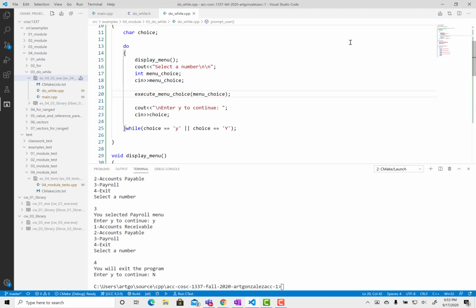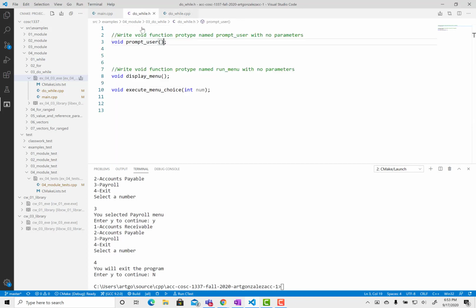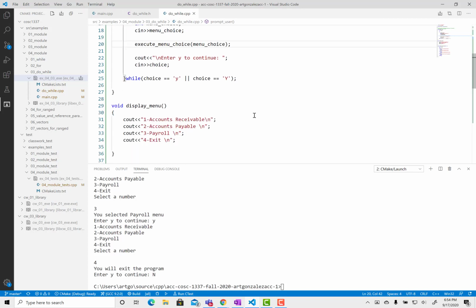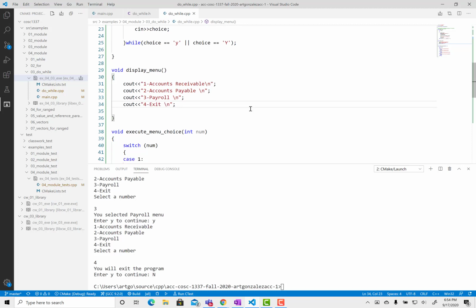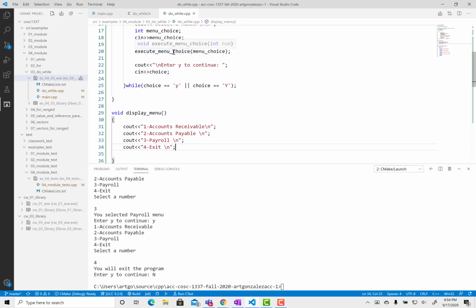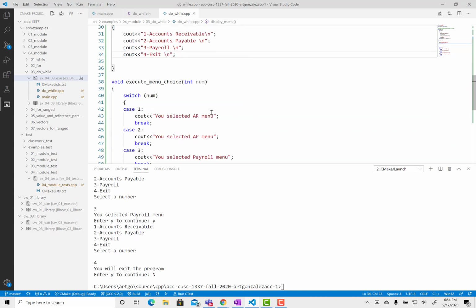Oh yeah, absolutely. So do while, see display menu right here, and then do while.cpp. All it's doing is displaying this. And then execute. Yeah, this function execute menu choice is defined right here.